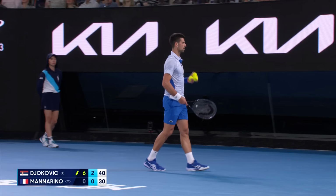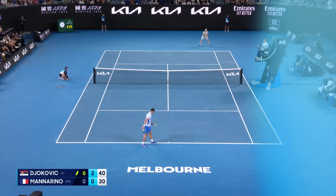That's the play, though. I mean, took it early at 30-all. That's the play. And look at Novak. He's kind of got his tail up now. I think he's enjoying this clean slate. And that was a blood-curdling come on after he served that big second serve at 30-all. He's up a set, a break, 30-all, second serve, and that's what you get from a competitor. That was a statement. It was.